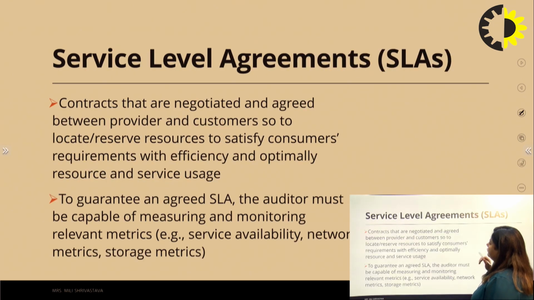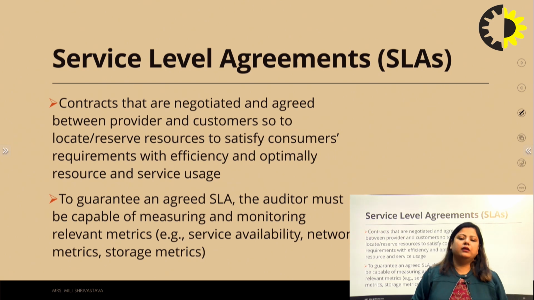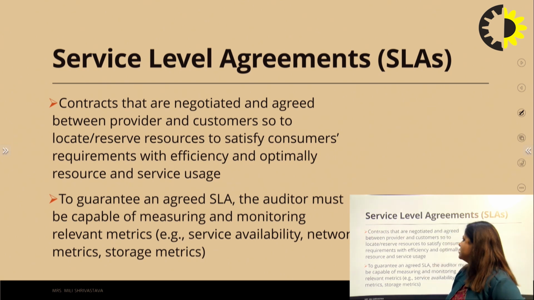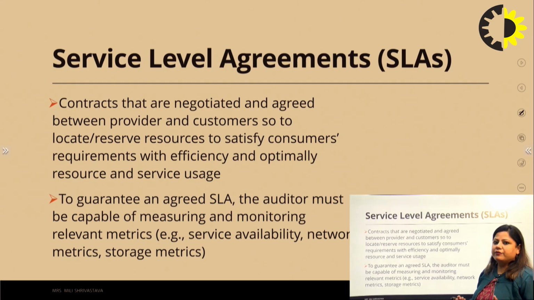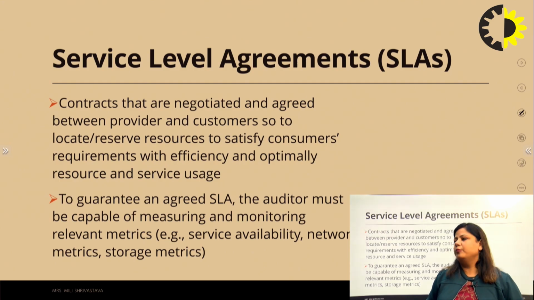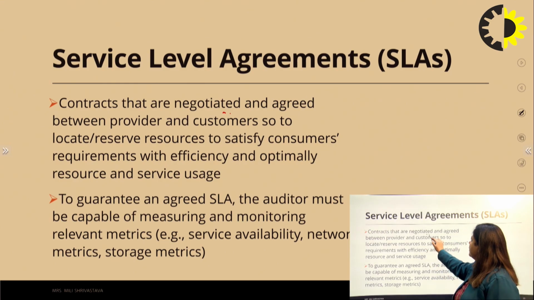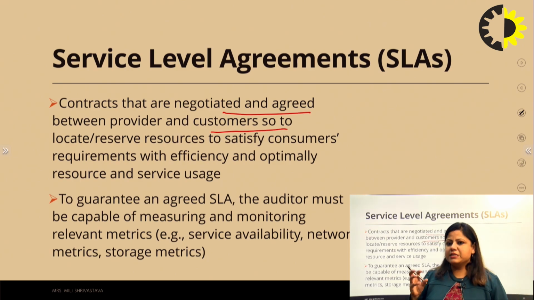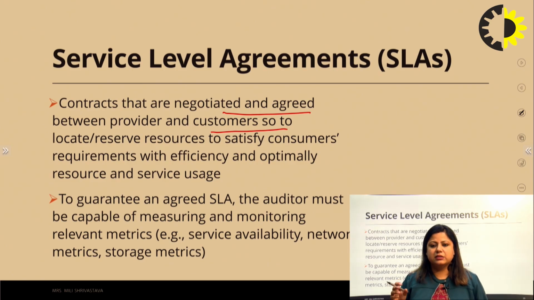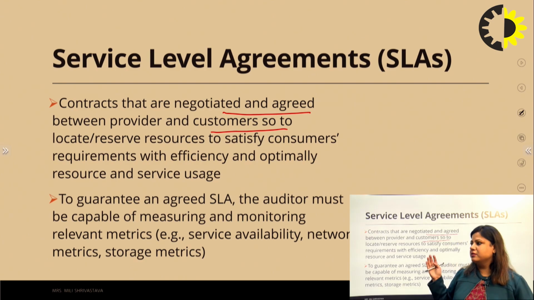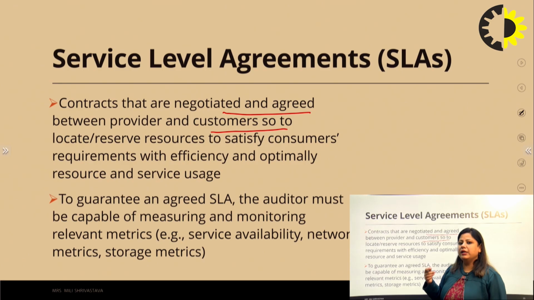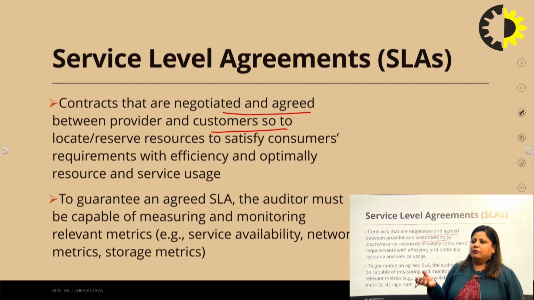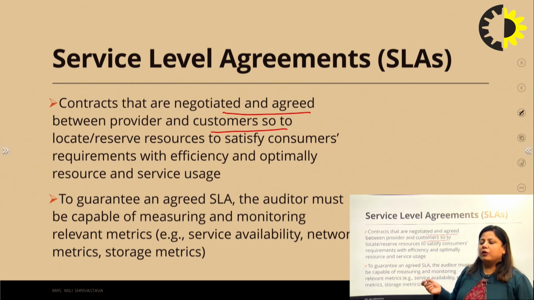Now what is a service level agreement? Basically, a service level agreement is a contract between the cloud consumer and the cloud provider. That is, contracts that are negotiated and agreed between provider and consumer. And basically, the motive of this architecture is to secure and ensure that agreement, which is known as the service level agreement, which works between the cloud consumer and the cloud provider.